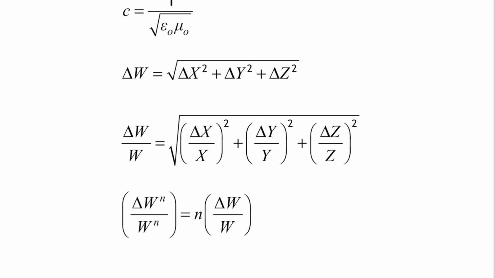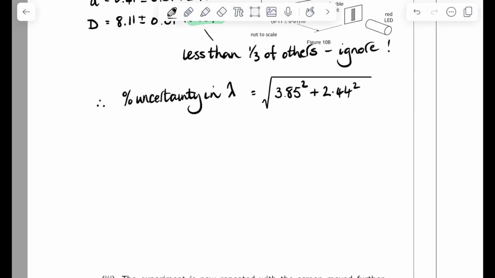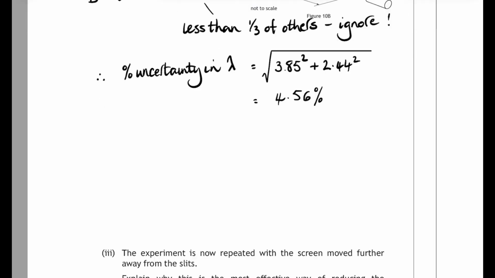Now this relationship is on your relationship sheet, but it's in the form of fractional uncertainties here. In other words, for each measurement that you take, you're taking uncertainty in the measurement divided by the measurement, and you're getting that in a fractional form. You then square all these, add them together and take the square root, and that gives you your fractional uncertainty in your calculated value. But I think it's easier sometimes just to work them all out as percentages and use that Pythagorean method to work out your percentage uncertainty in your final calculated value. Anyway, back to the question.